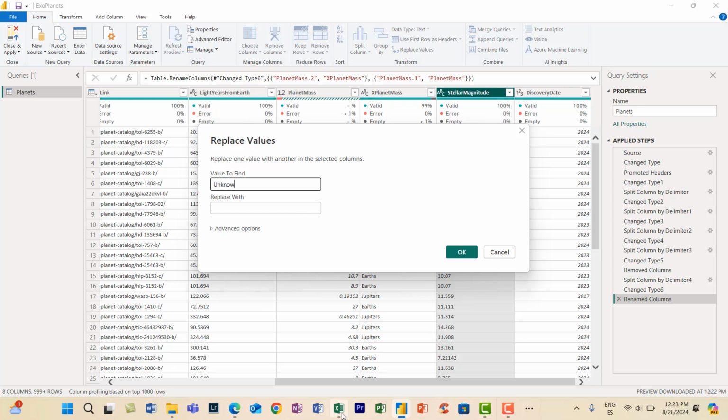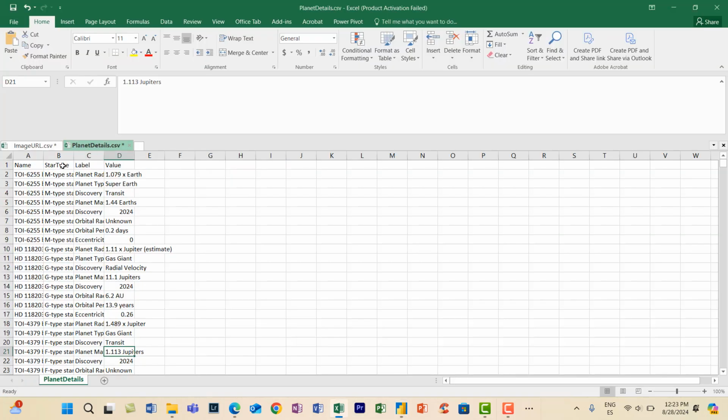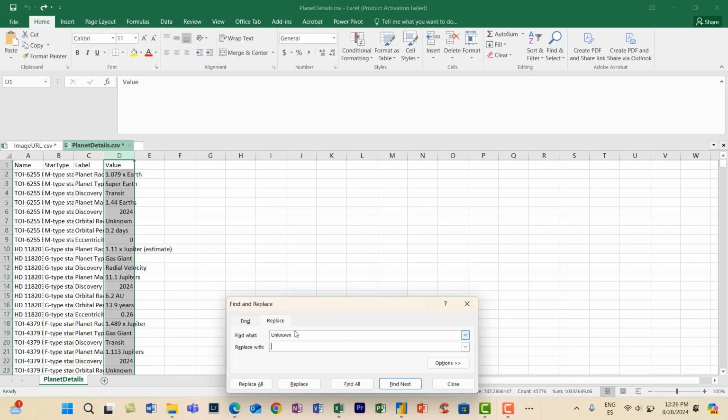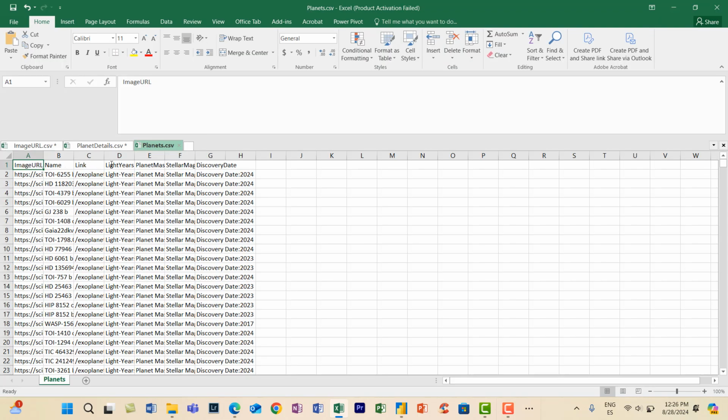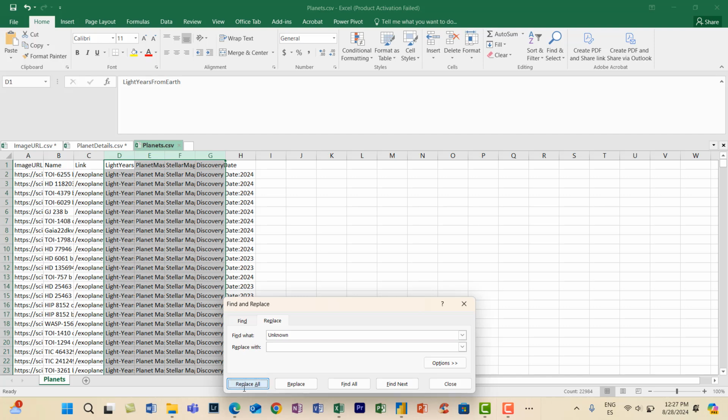Here I'm in the planet details CSV, and we can choose the value column, then find and select, and replace unknown with blank. Now also open the planet CSV and do the same. We choose all the columns that we gathered, find the unknown values and replace with blank.